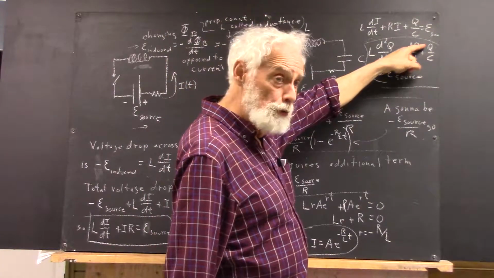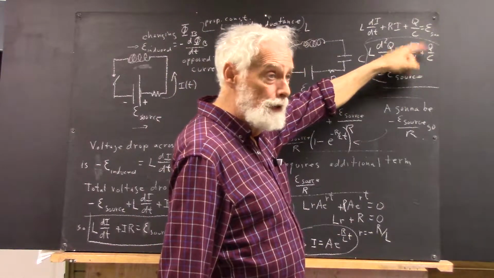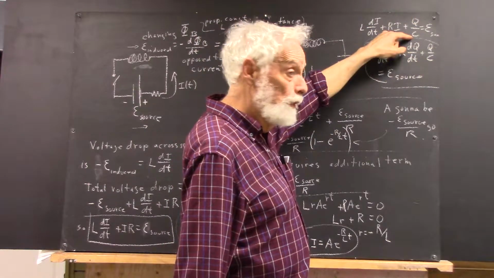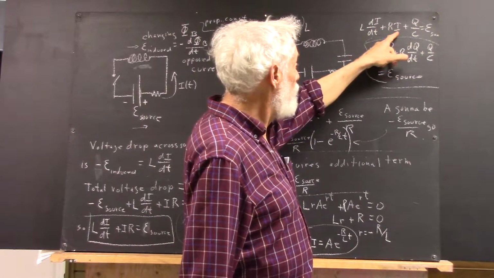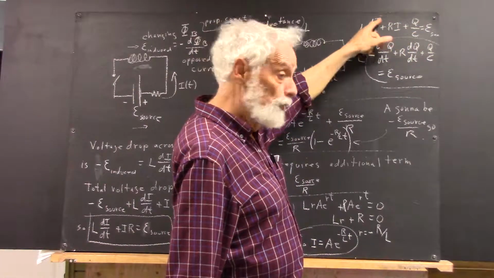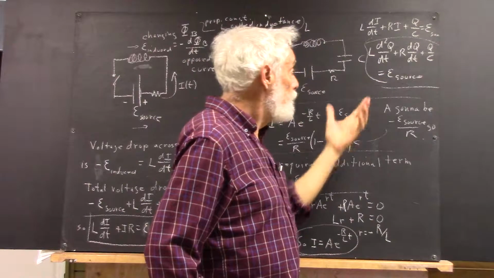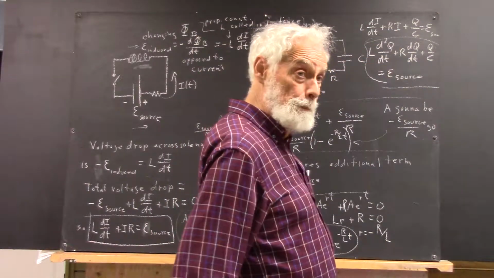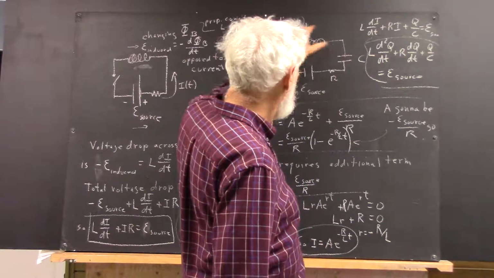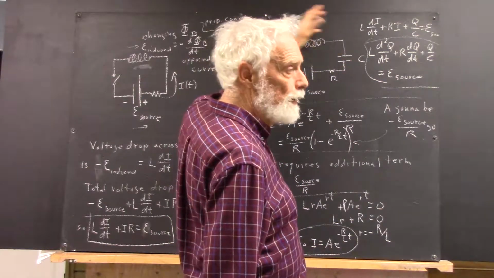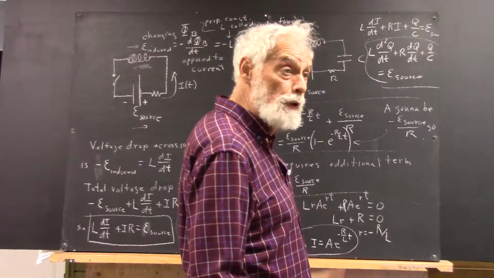We have to use Q because the capacitance gives us voltage drop Q over C. So we're going to have a Q over C here. Now here we have an I, and here we have an I. Q is a function of time, so is the current. And it turns out that the current is just the derivative of Q with respect to time, because the rate at which charge flows through here is the same as the rate at which charge is transferred from one plate of the capacitor to the other.